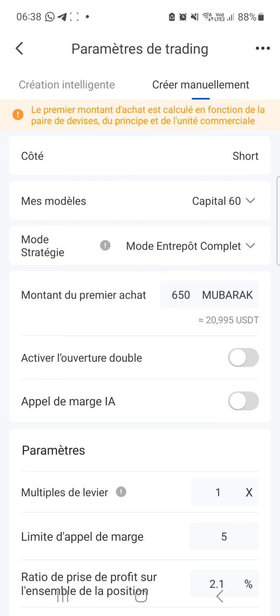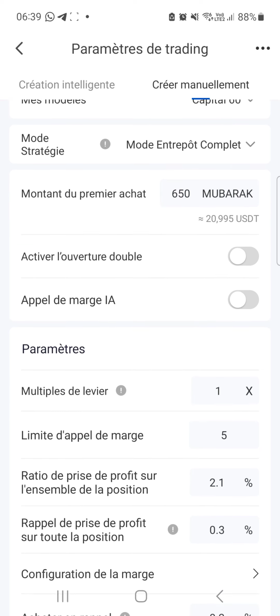Okay. So $20.99 will be my first buy amount, and it will remain $30. So you see how to calculate it. You can put in between $20 or $30 as the first buy amount, then the remaining will be divided by your margin calls. Okay, so let's say the 20.99 here.